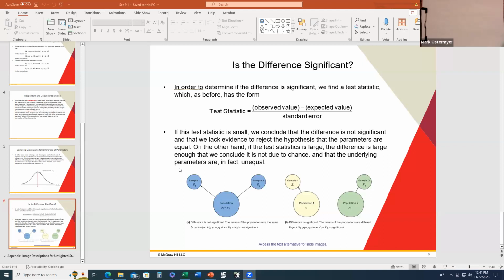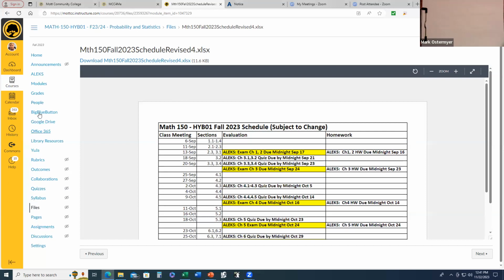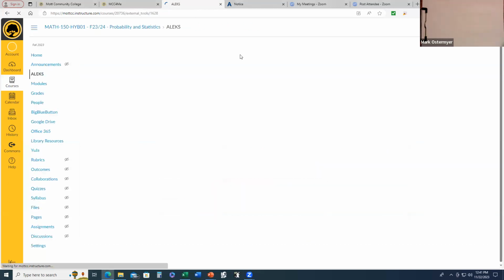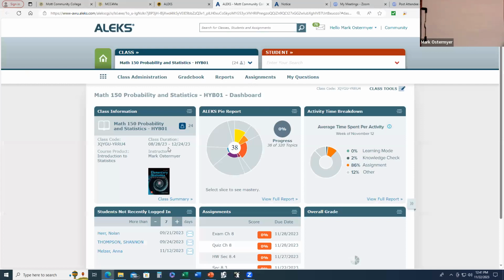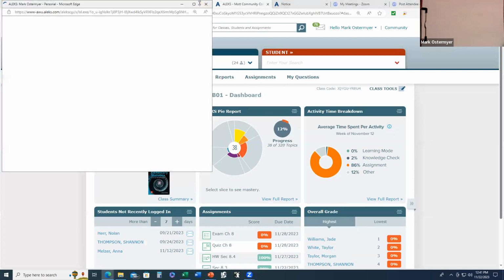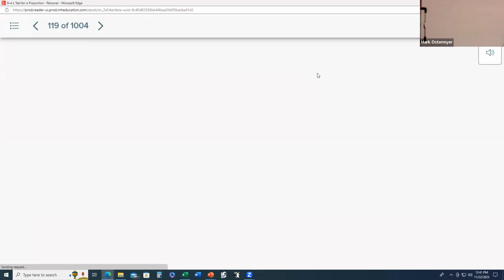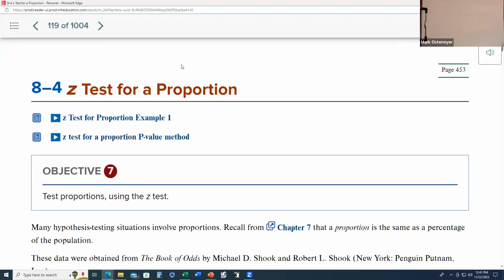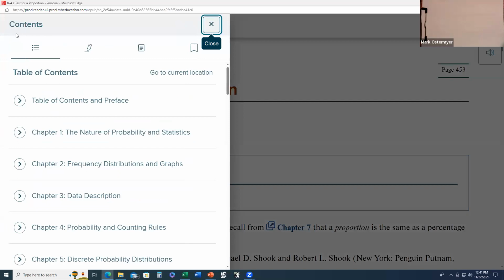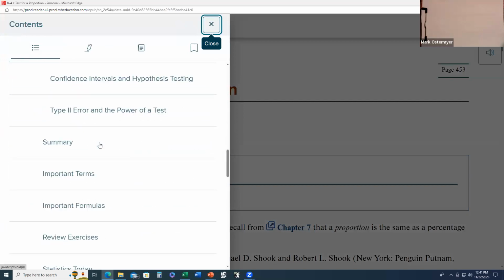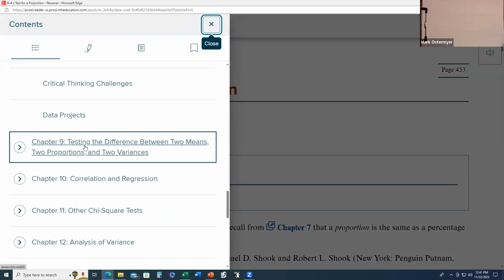Okay, so that's a broad overview of what our hypotheses are going to look like for the most part when we conduct hypothesis testing involving two populations. So let's go to our textbook and just see if we can do a couple of problems here, just to maybe try to identify what type of hypotheses would be tested in section 9.1. So we're not actually doing the test in 9.1. We're just warming up to this idea of what our hypotheses would look like for a two parameter test here.